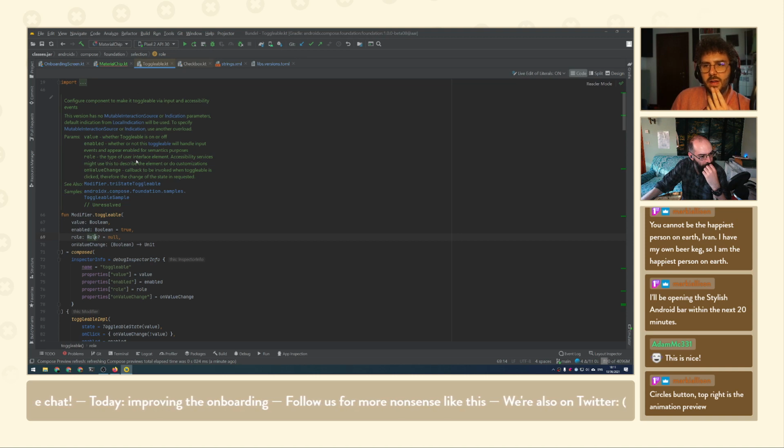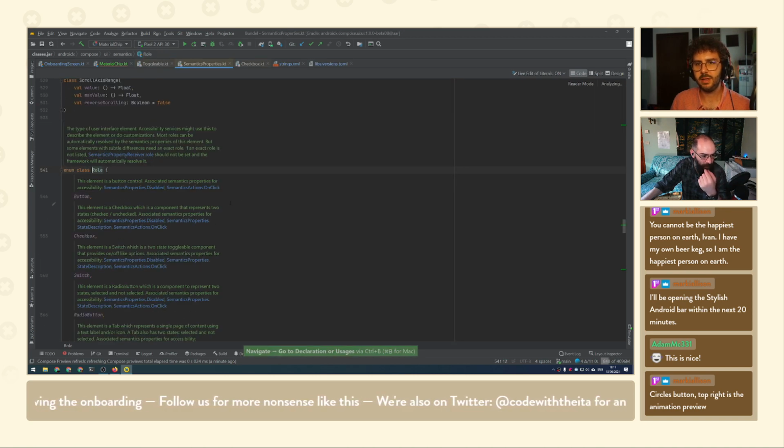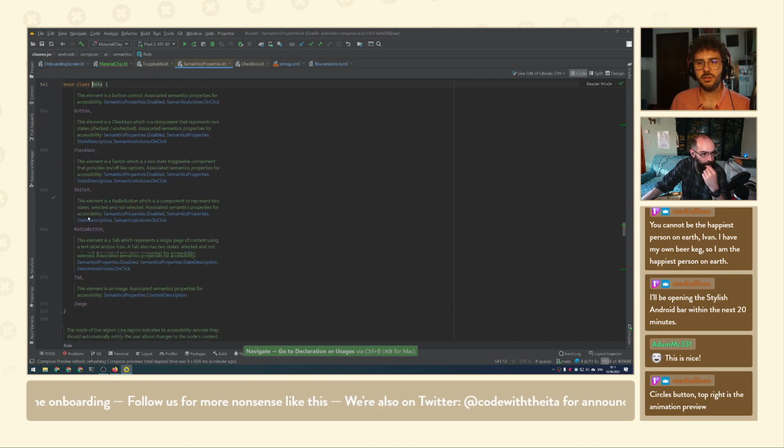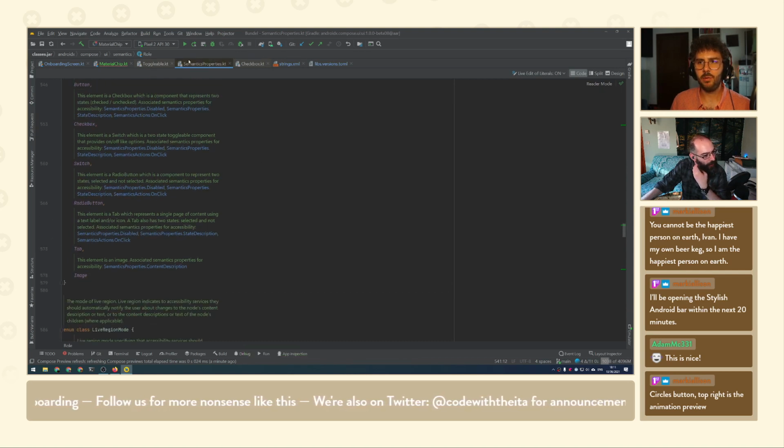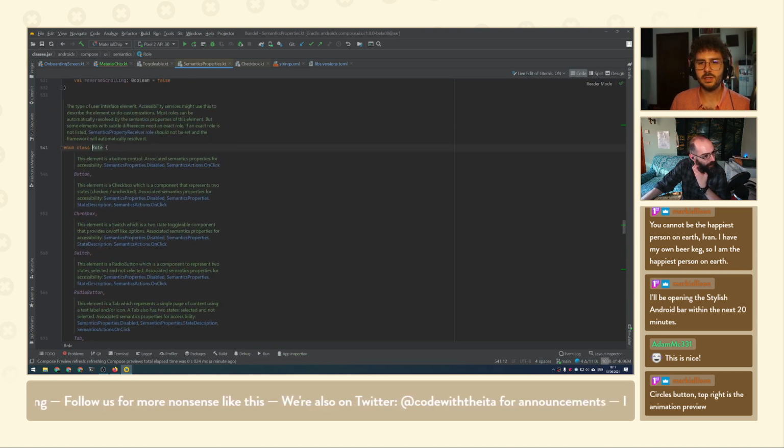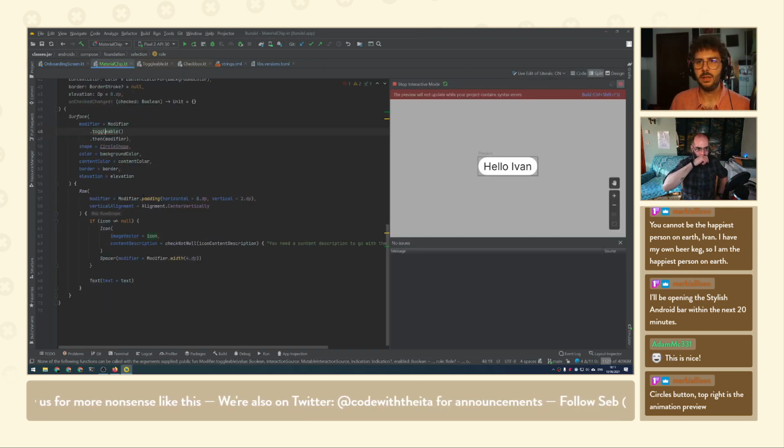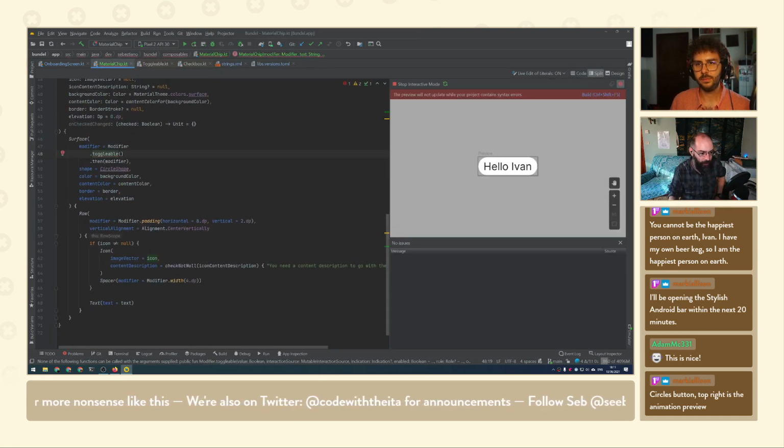Role is the type of user interface element. I think it's for accessibility. Yep. On value change is the callback. So button, checkbox, switch, radio button, tab, or image. In our case, it probably will be checkbox. Talkback will use it probably.